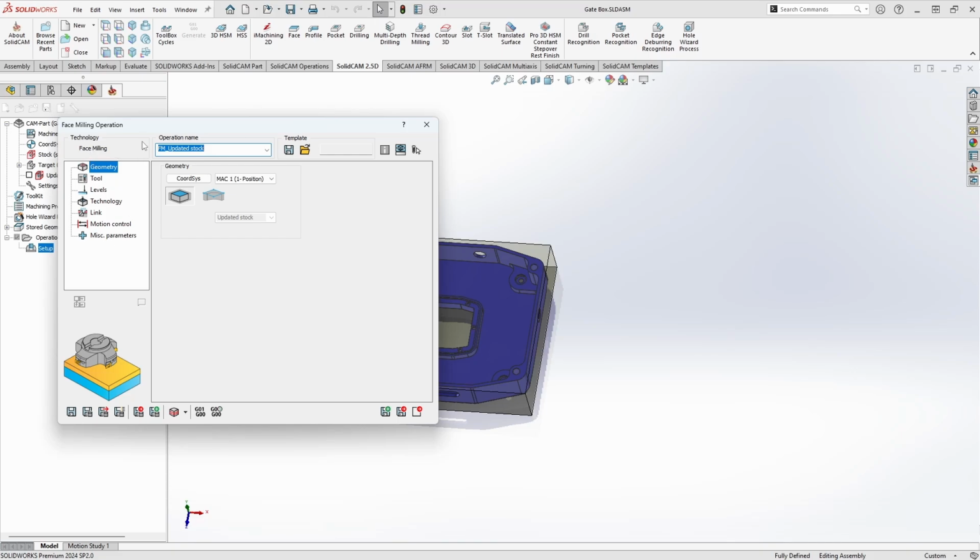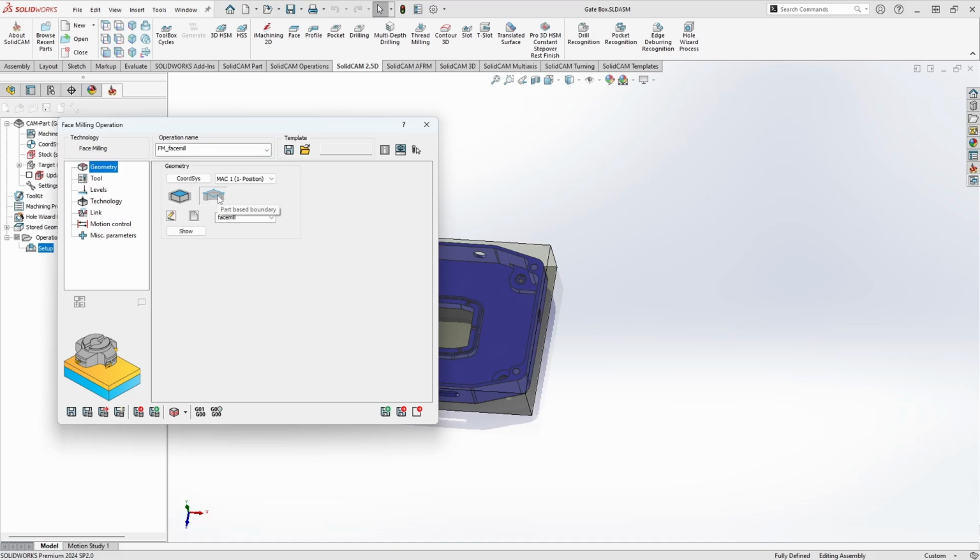The first thing we have to do is define our geometry, and there's two main ways we can do this for a facing operation. The first is going to be by stock-based boundary, and the second is going to be by a part-based boundary. Now, a stock-based boundary is probably going to be the easiest to set up and one of the more powerful ways, but it does require you to have your stock defined within the CAM project. Now, if you don't have your stock defined within the CAM project, you can simply use the part-based boundary. So we'll start with that one.